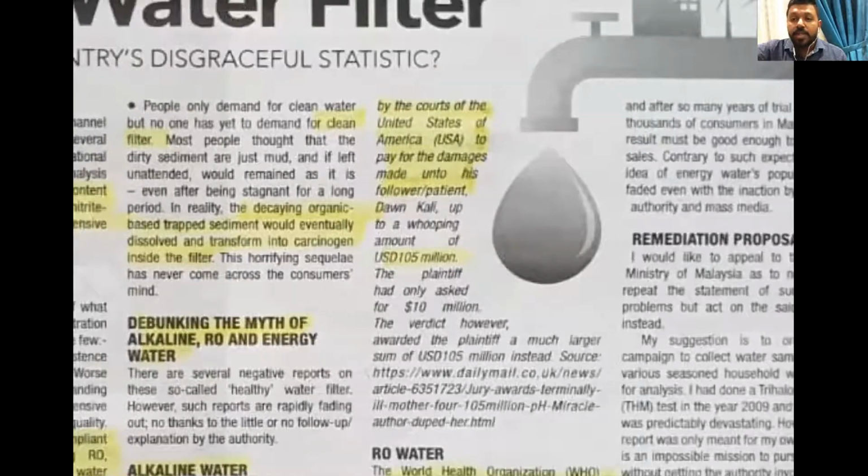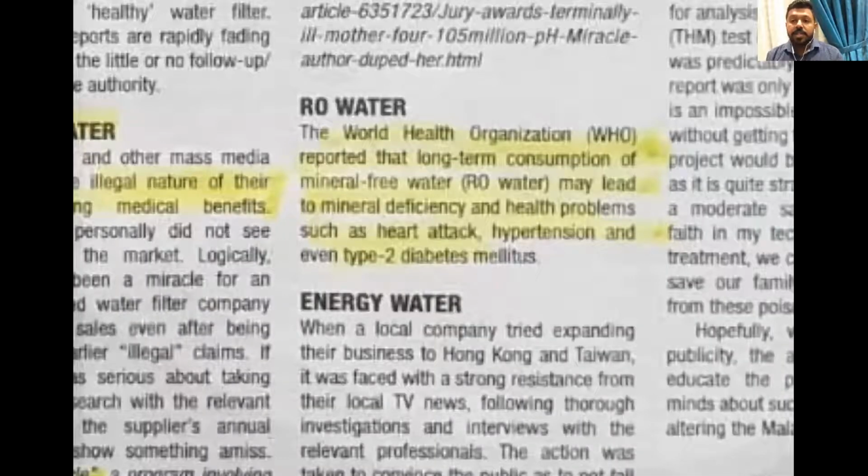And RO water, World Health Organization reported that long-term consumption of mineral-free water or RO water may lead to mineral deficiency and health problems such as heart attack, hypertension, and type 2 diabetes. Now, again, because you want to save 70 ringgit per month, would you want to give your family a water that can give them heart attack in the long term, or hypertension or type 2 diabetes for that matter, right?